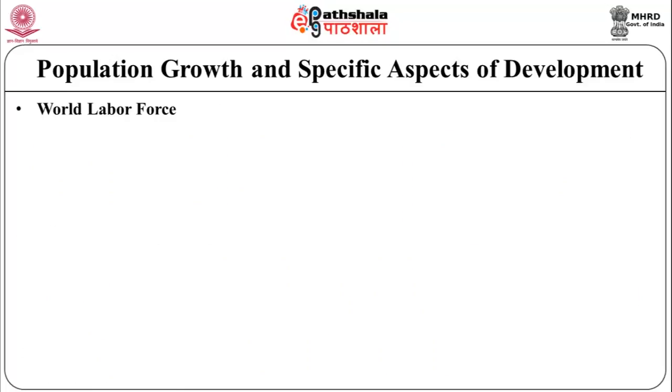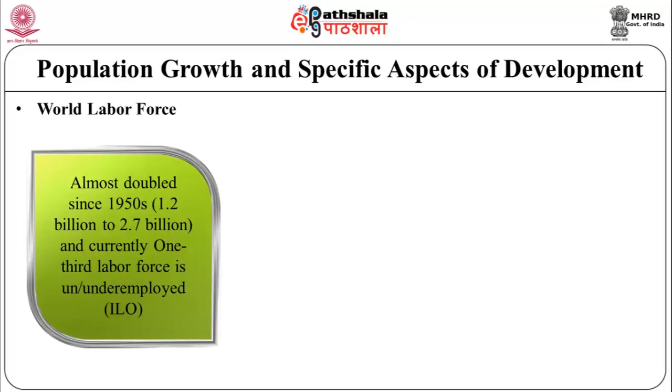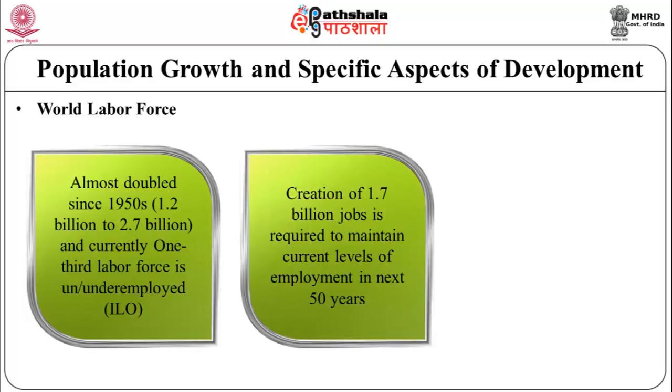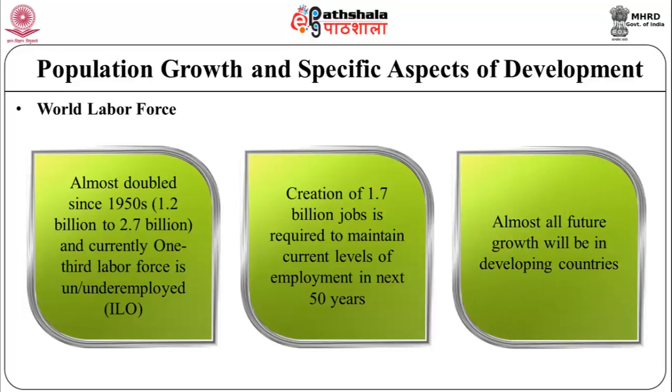Now let us see world labor force. Discuss about world labor force. It has almost doubled since the 1950s, from 1.2 billion to 2.7 billion, and currently one-third of the labor force is underemployed. Creation of 1.7 billion jobs is required to maintain the current levels of employment in the next 50 years. Almost all future growth will be in developing countries.